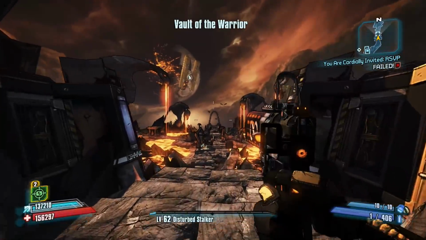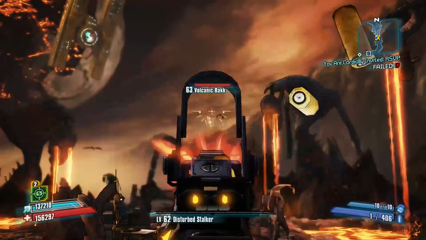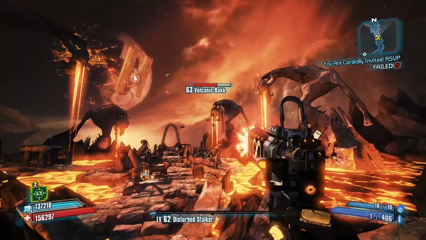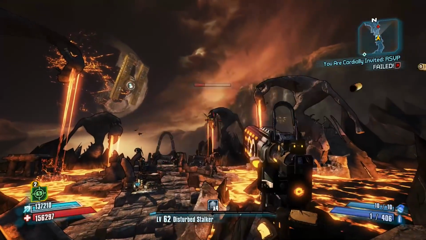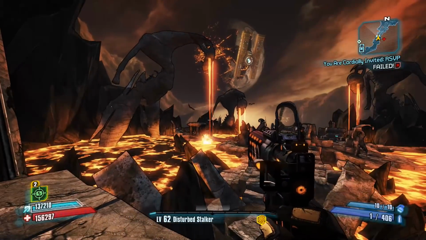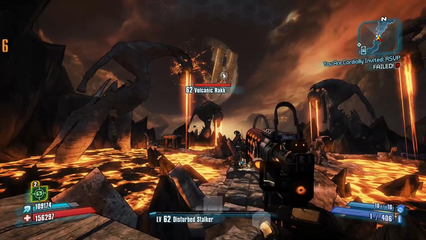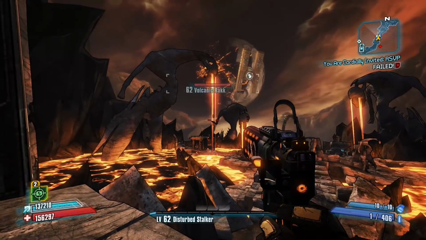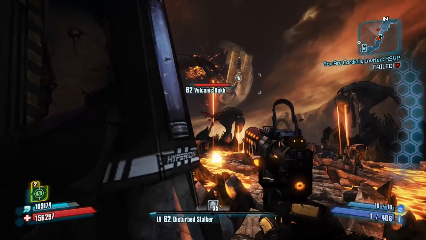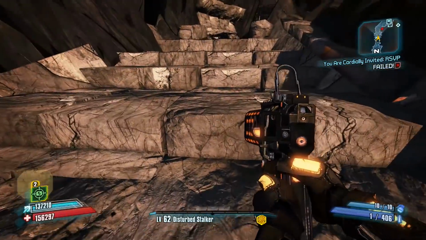I'm actually not sure if they resist fire, but I have one of all elements. You're going to want to shoot at them. Well, at first you're going to want to actually hit them. Then you're going to want to aim over here, maybe. Nope, that one came from over there. So you're obviously going to want to find the right one. If that's the wrong one, then just continue along your path.